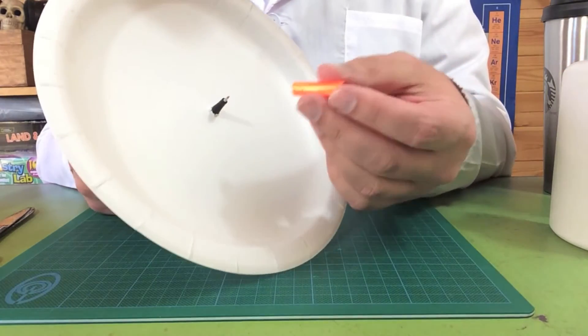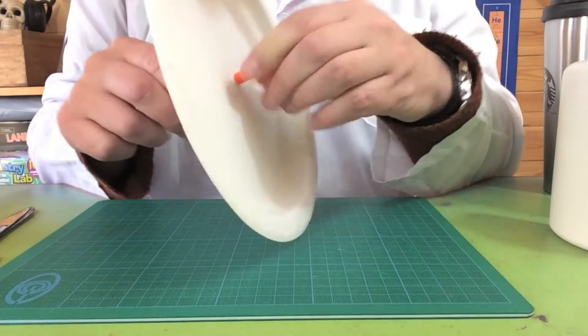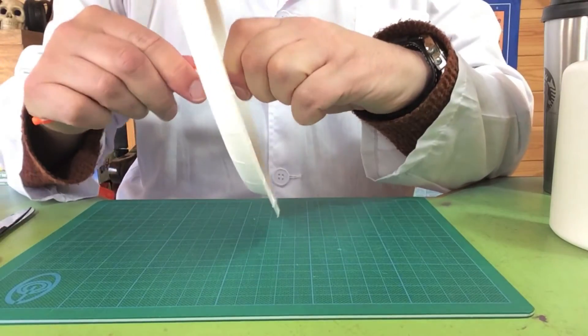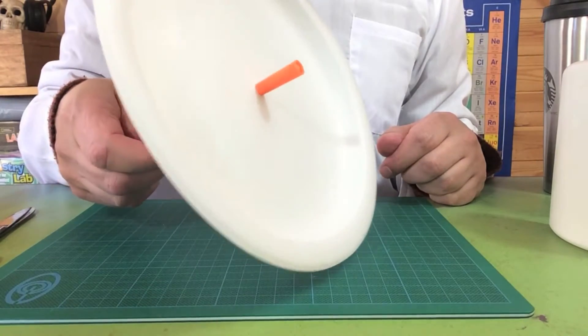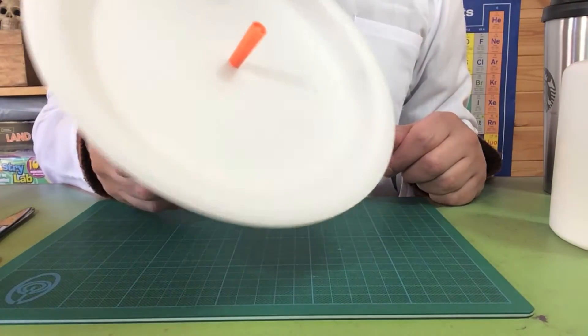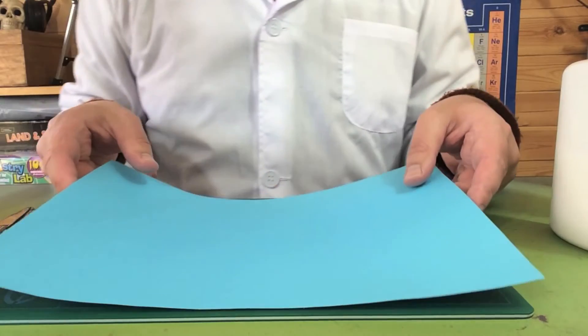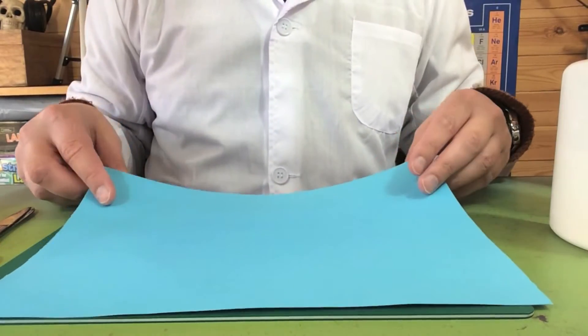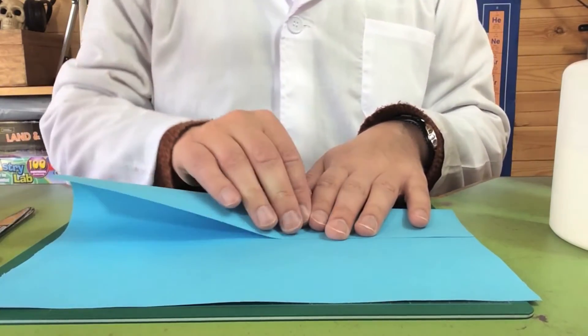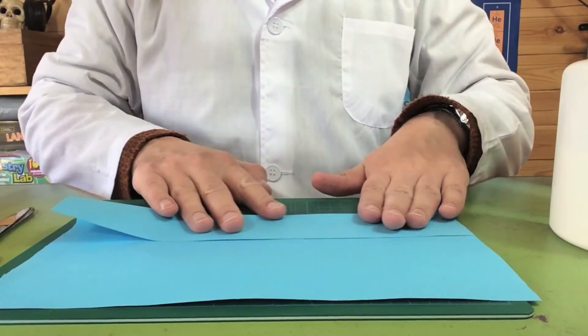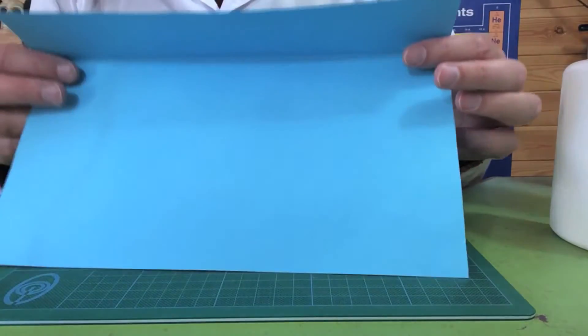And I'm going to put the cap on it now, just to hold it in place. And now I've got something I can spin around. Well, that's handy. Take one of our sheets of cardboard, and I'm going to just fold a line right down the edge of it.